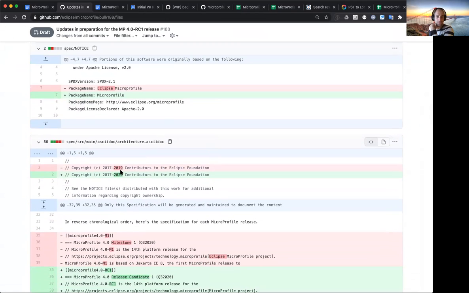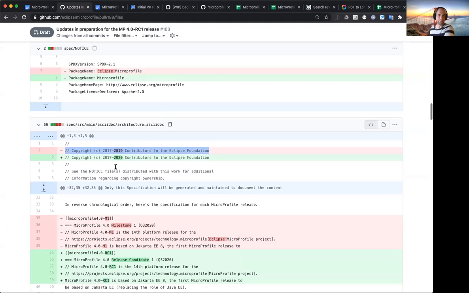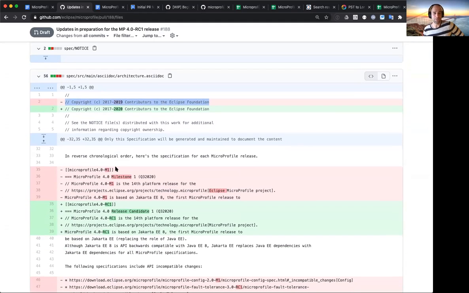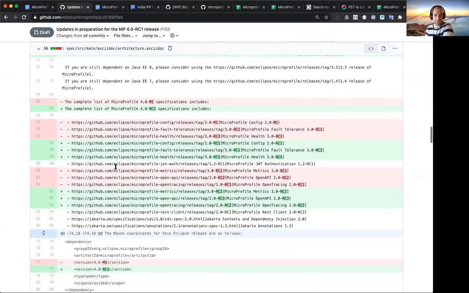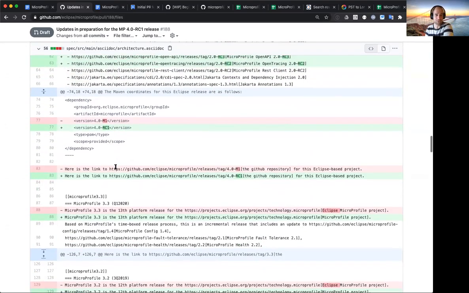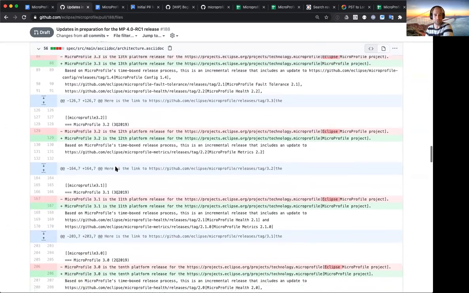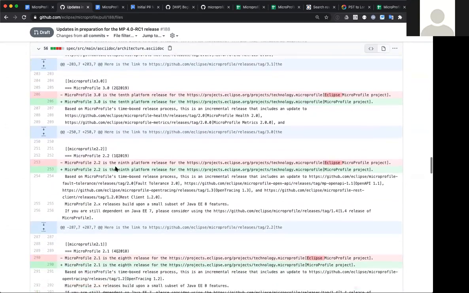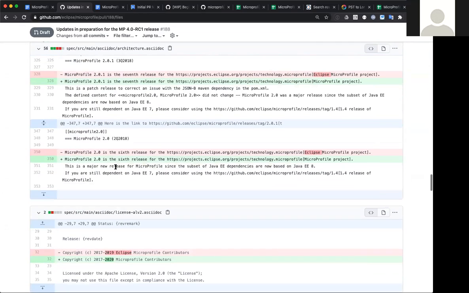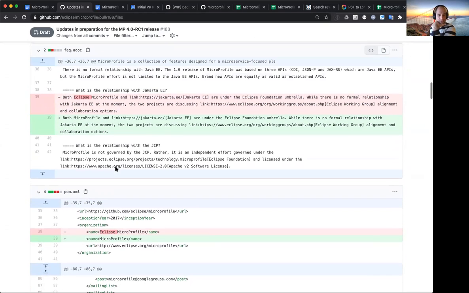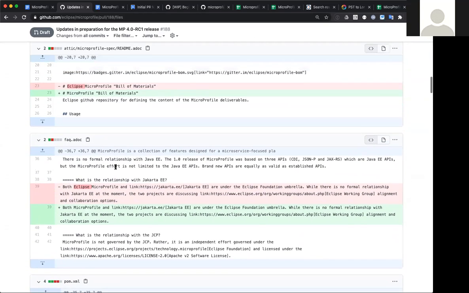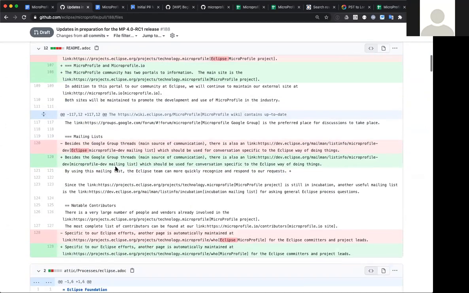I think this was the one with the year change for the copyright. I was like, maybe it's necessary to keep these up to date, so I changed it as well. More cleanup. But it kind of summarizes it. I just looked for all the specs and the versions and updated these to the latest I could find. John? Yeah, go back up a little bit. I'm sorry to interrupt you, Edwin. Oh, no problem. Go up to where it had the list of the specs that were being brought in.